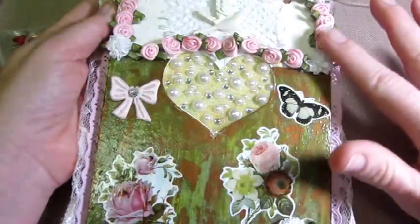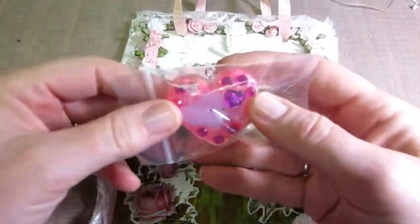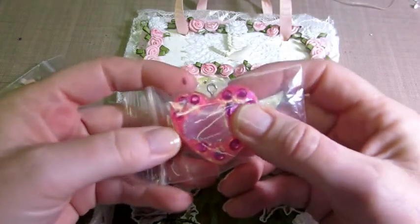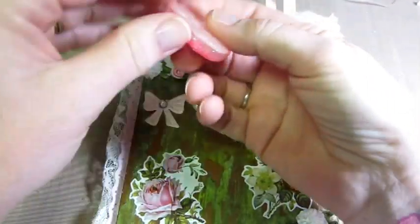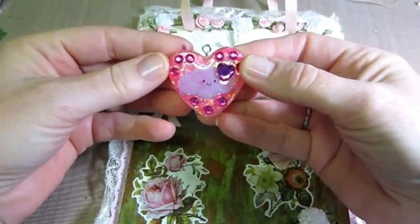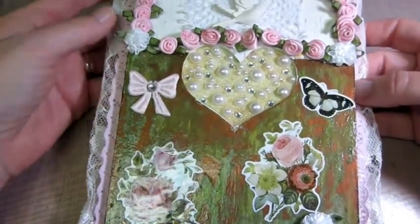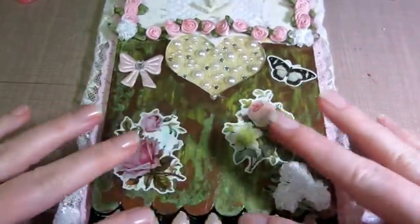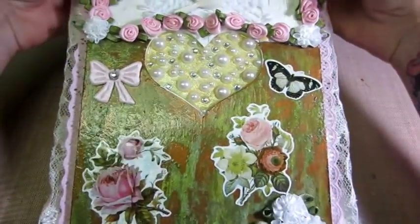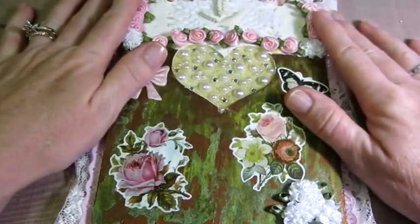She put all these roses around it. Stephanie is a resin girl — she subbed me when we were doing resin and she helped me a lot when I was first doing my resin pieces. This is a little out of her element but I'm so happy she participated. She made me this little resin piece and a couple of other little baubles. She put all these pearls down here and this hanger, so I'm going to hang this with all my other ones. I appreciate it very much Stephanie.